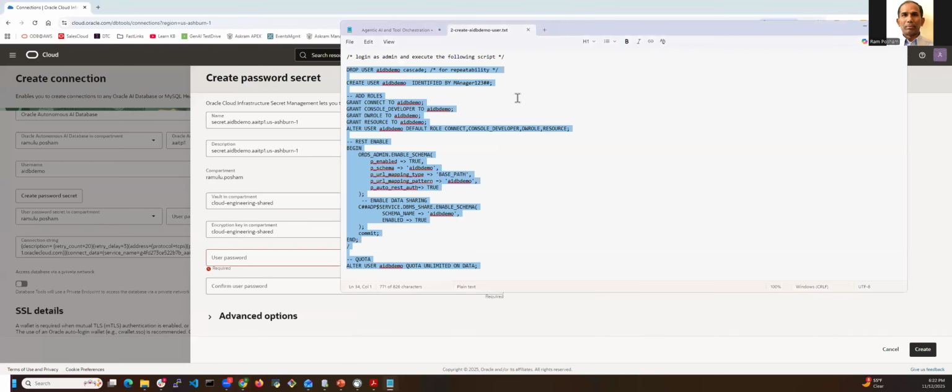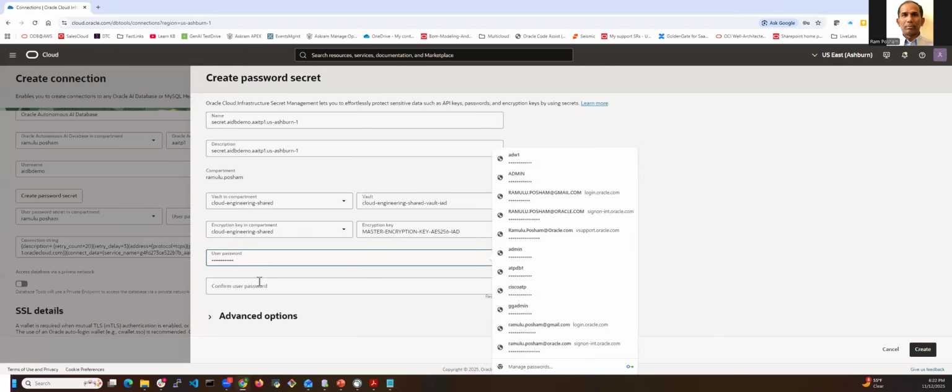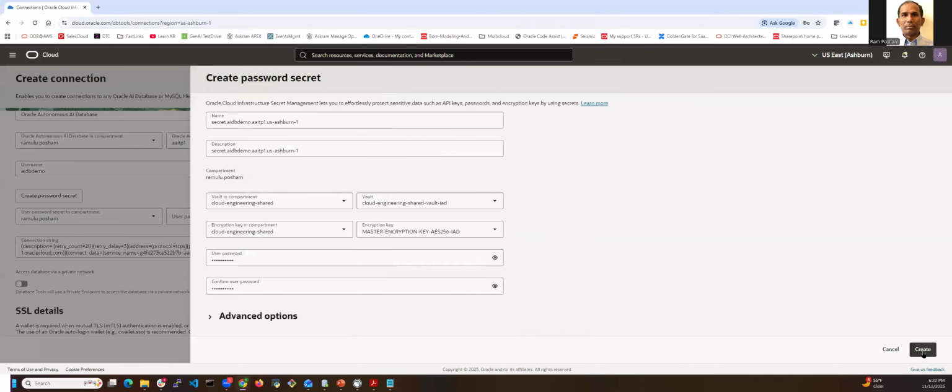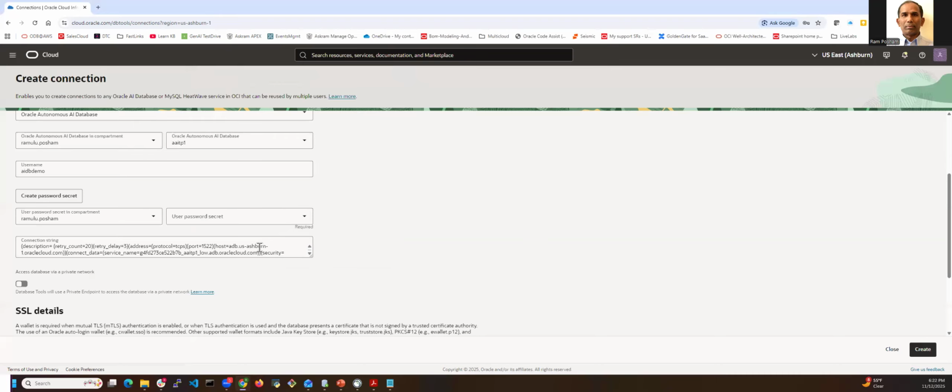So the password for that user was this. I will just copy the password here, and then you say create. So once you see that, the secret is created and it's populated here.